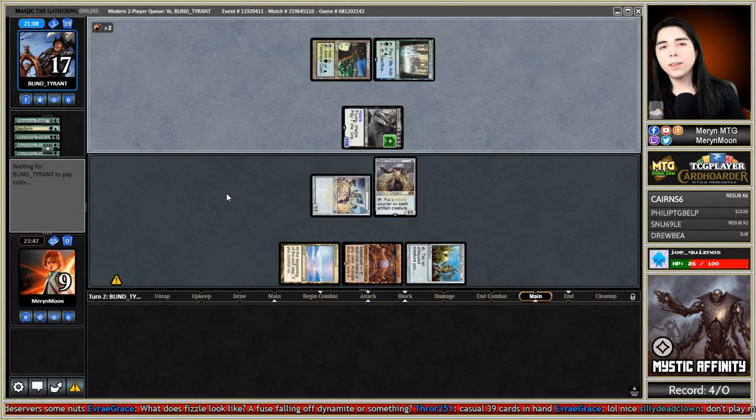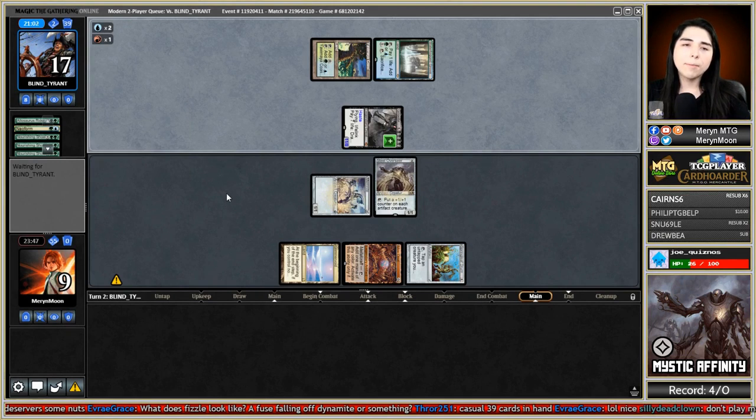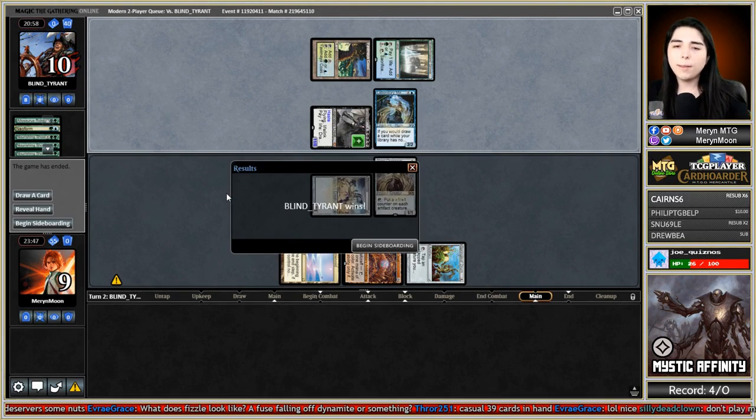There's a Ritual. And Metamorphose. Oh, they have Metamorphoses to get to the very bottom. All right. I see how it is. Oh, they're just going for the Lab Man kill. All right.